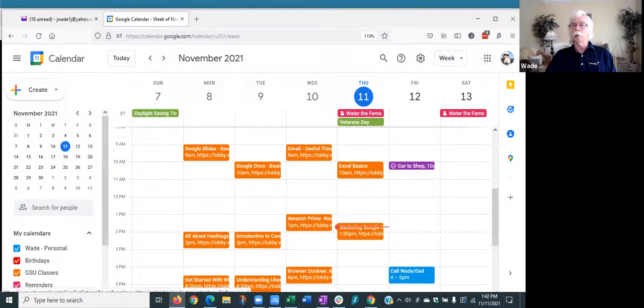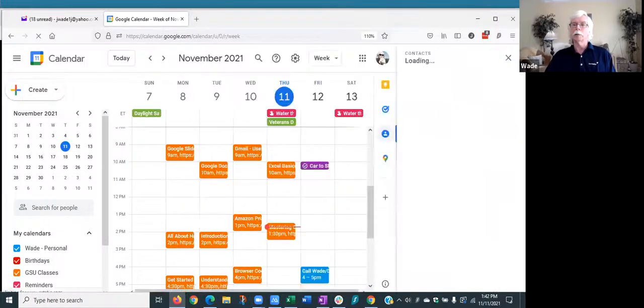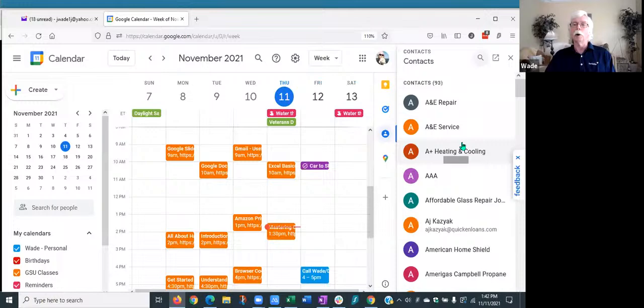This is the same as on the login screen. The waffle icon and your Google account icon. Over here on the right, there's another panel that has some links here. These are other Google apps: Google Keep, Google Tasks, Google Contacts, and Google Map. The advantage of this is you can open these without leaving Google Calendar. So if I wanted to go into Contacts, I could click here and it would open my Google Contacts. I need to check an address for somebody or whatever.